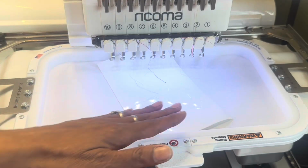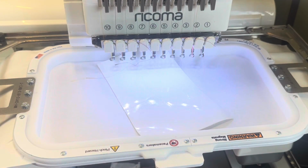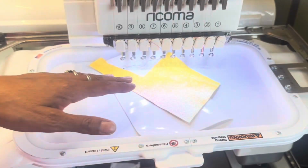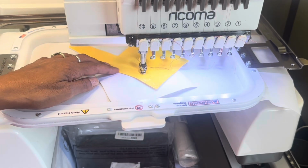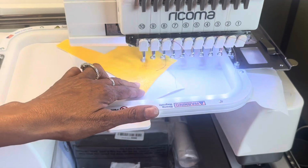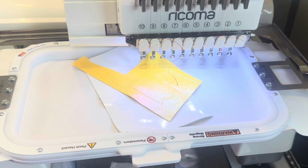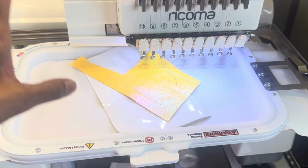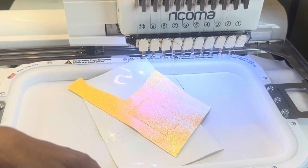Okay, now the second part, I'm going to put a piece of yellow piece down here. Do the pencil part. Okay, now I'm going to take this off the hoop. Let's go back to the table. Or, you know, I'm going to take my hoop out.